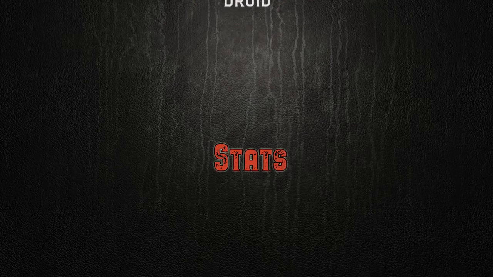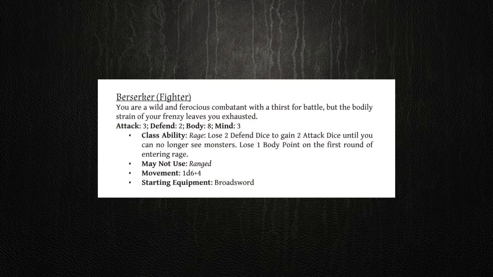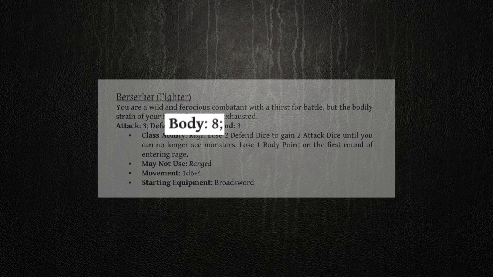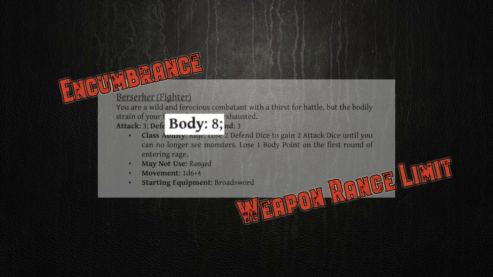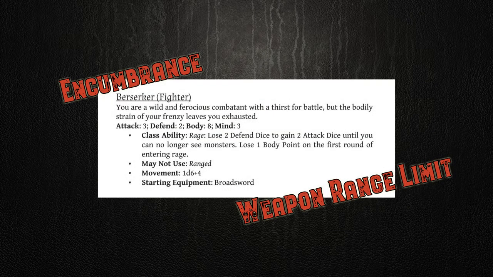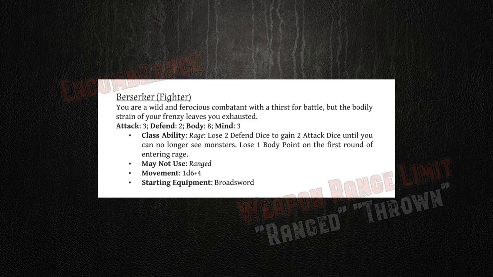Now that you have your character, let's get to know your stats. Your body points are a measure of your strength, stamina, and physique. Like you would expect, if this goes down to zero, you die. Don't let that happen. There are some things that key off of your body points, like encumbrance, the number of items you can carry, and weapon range limit, how far away you can hit things with weapons that have the keywords ranged or thrown in them.